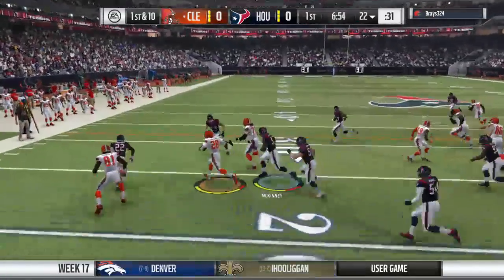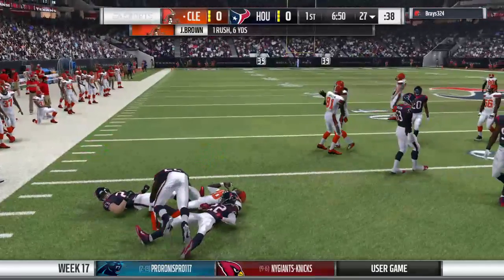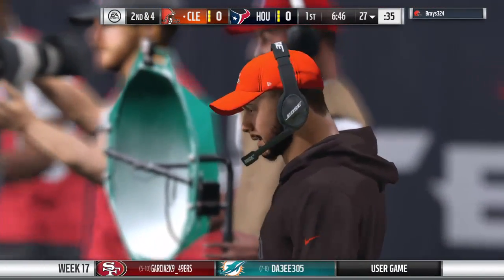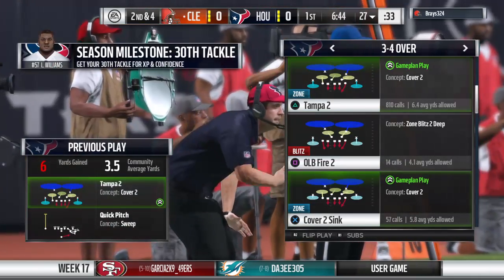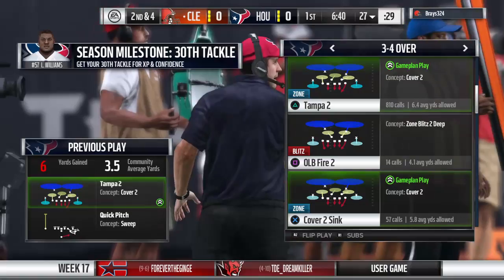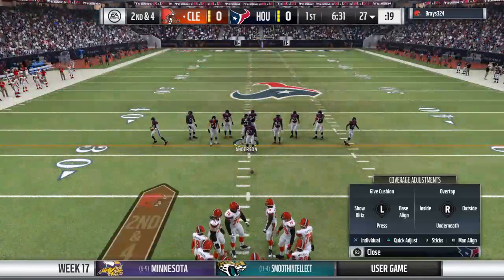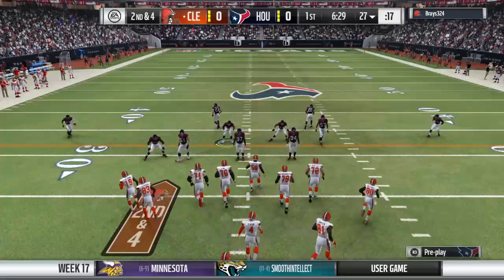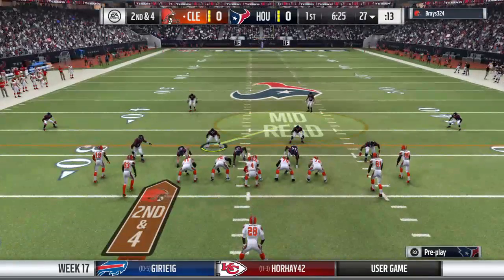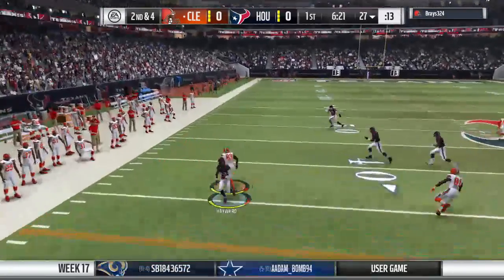Now they'll run it on the toss. And he'll be taken down right around the 27. He'll get a nice chunk there on the first down run, and it's 2nd and 4. I know the toss play begins with the guy taking the snap and turning around and tossing it to the runner. But where the real intrigue is, can they seal the edge, whether it's an offensive tackle or a tight end in the direction they want to run the football? If they do that, that's the result that you get, that type of a game. If they don't, oftentimes it's not a very successful play.